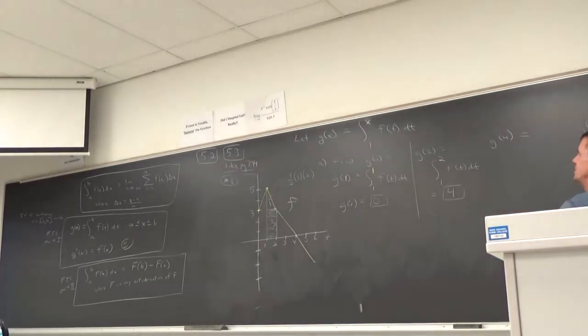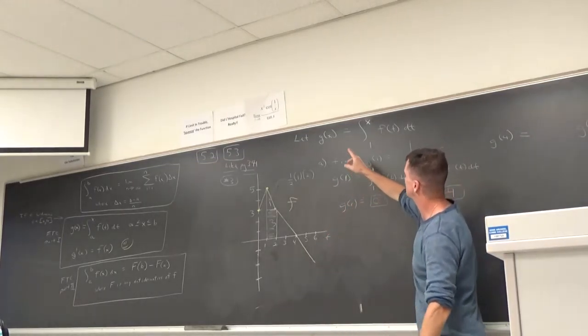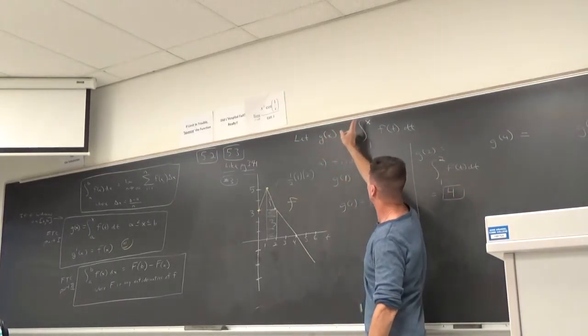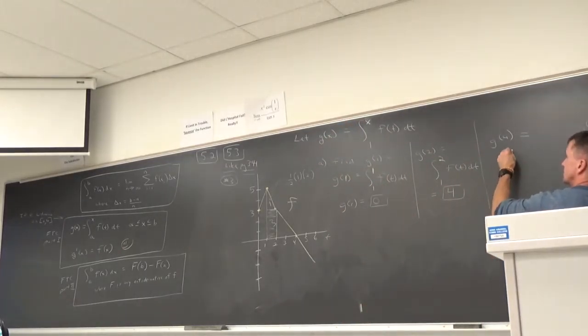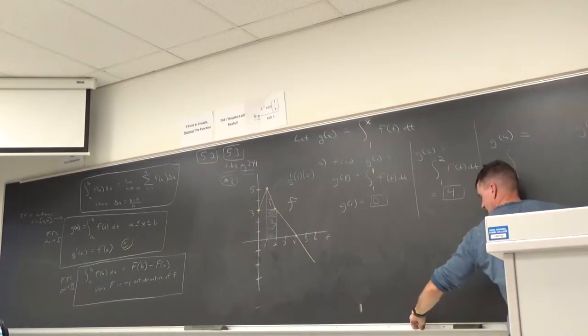Now everyone, I want you to get G of four. Now, take it slow. What does that mean? Substitute four where? Here, and it replaces that with a what? With the four. Good, so I'm gonna write it. Let me put a big wall. That means do the integral from one to what? Four. Four.